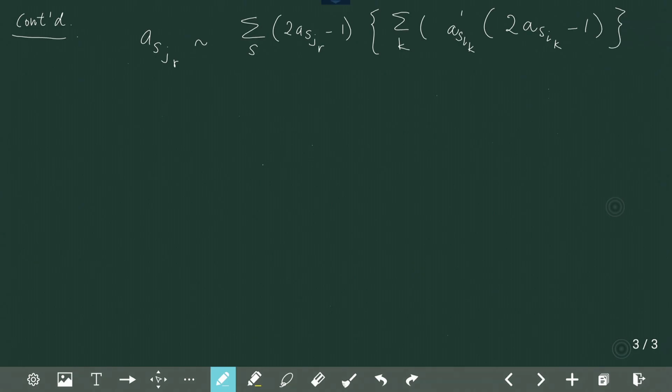ASJs of R is approximately equal to, or is proportional to, the sum of 2 ASJs of R minus 1, sums of K, 2A prime S, I's of K, and, oh, sorry, no 2 there, just this first. And then the 2A S I's of K minus 1, like this, all right?